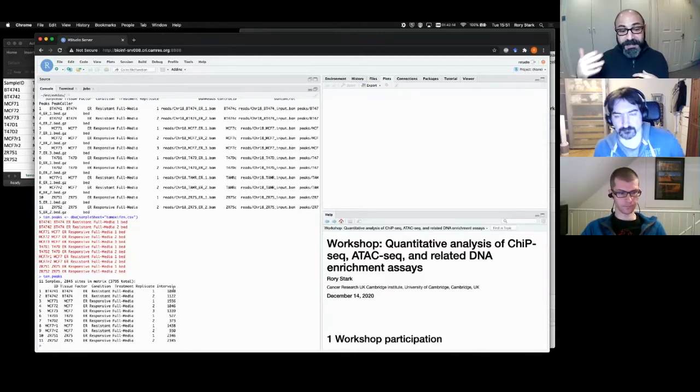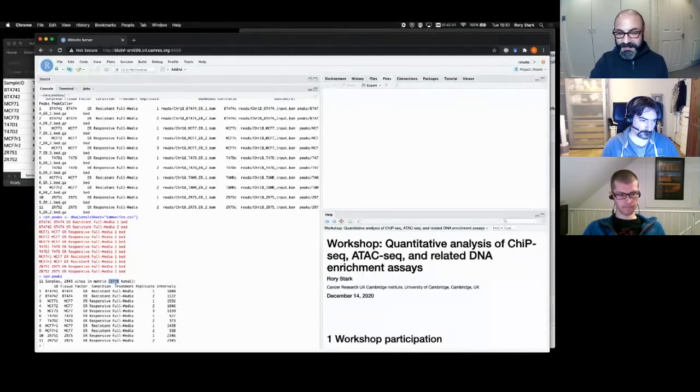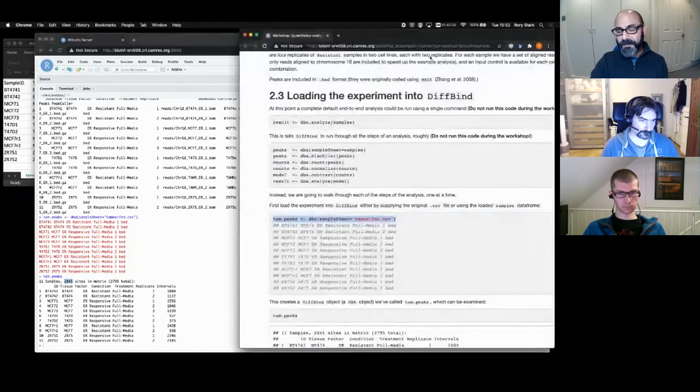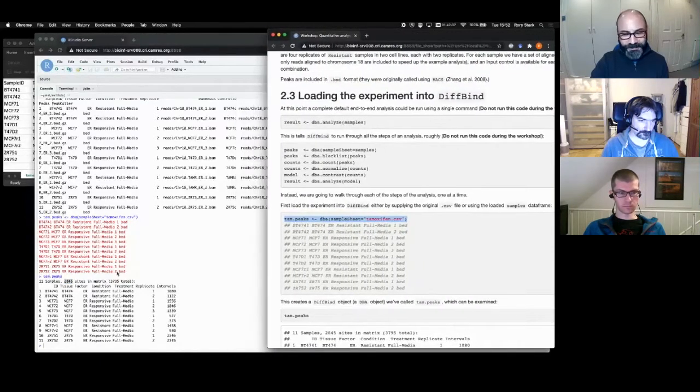But we end up with unique, non-overlapping peaks. And in our case, we have 3,795 of them. We've defined a default consensus peak set of 2,845, and that is what I'm going to talk about next. Actually, no, what I'm going to talk about next is we're going to do some filtering of these peaks, and then we'll talk about how we come up with our consensus.